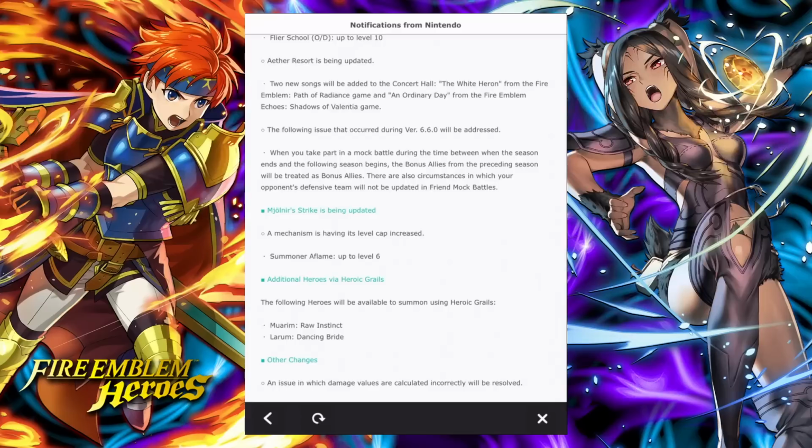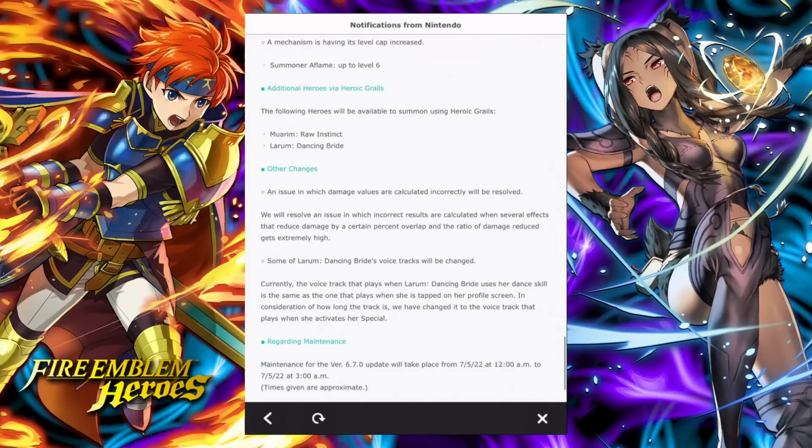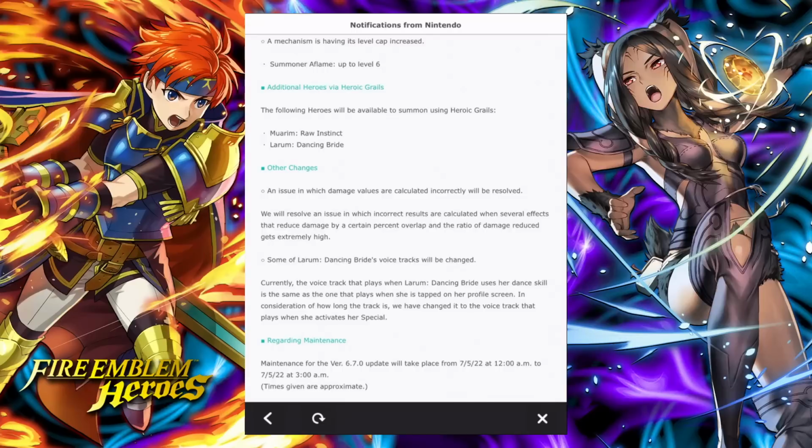All right, Mjolnir's Strike is being updated. Whatever. All right, additional heroes are going to be added to the Grail Shop. Morim, oh dude, how are they going to add Morim to the Grail Shop at the same exact time they give Mordecai his refine? That is so messed up.